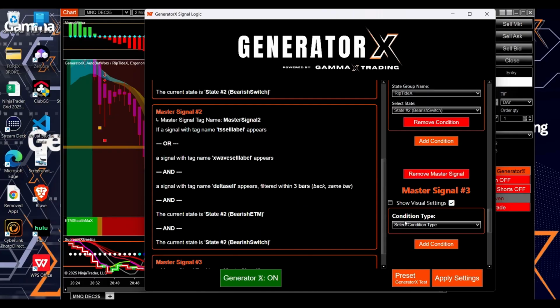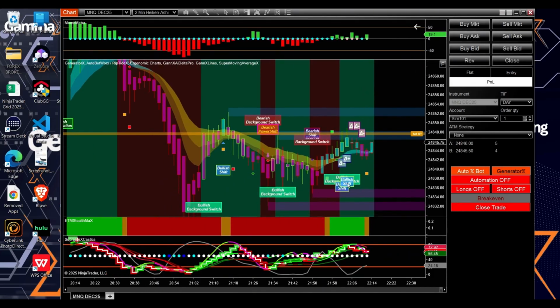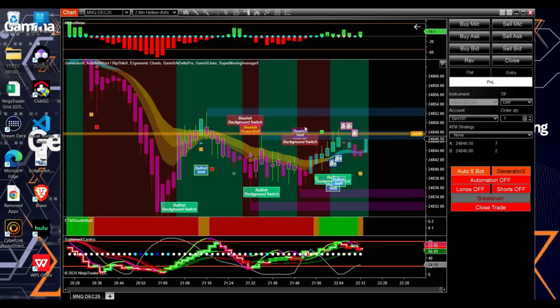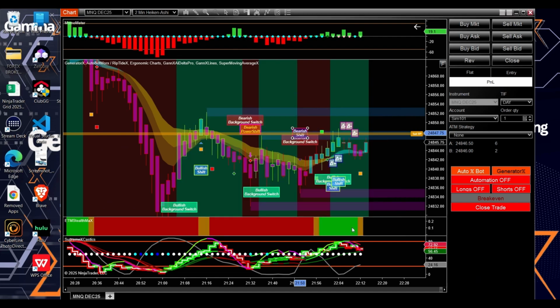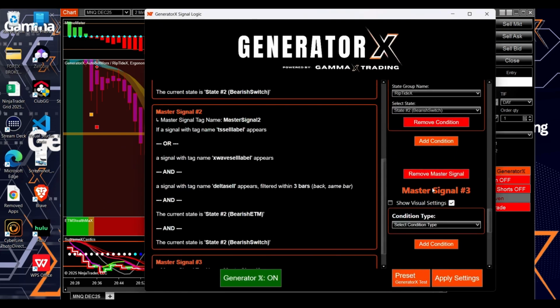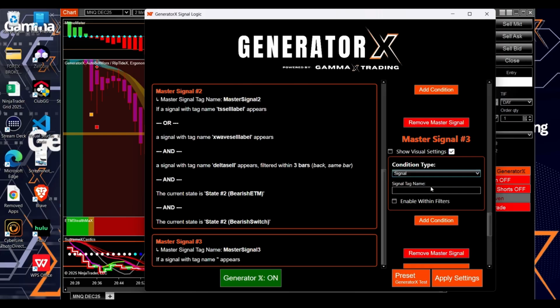We can even add our exit signals doing master signal 3. Let's just say that if we're in a long and we get, say, a bearish shift or a bearish continuation. Let's try that. TS sell label. So for master signal 3, this is just our exit signal.